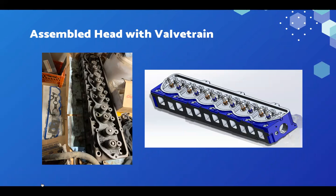This is the assembled head with the valve train. You might think it's really impossible to do. However, it turned out to be very easy. We first extruded out a general shape of the head, basically a rectangle, and then we sketched on the faces for the different openings, and we extrude cut them.